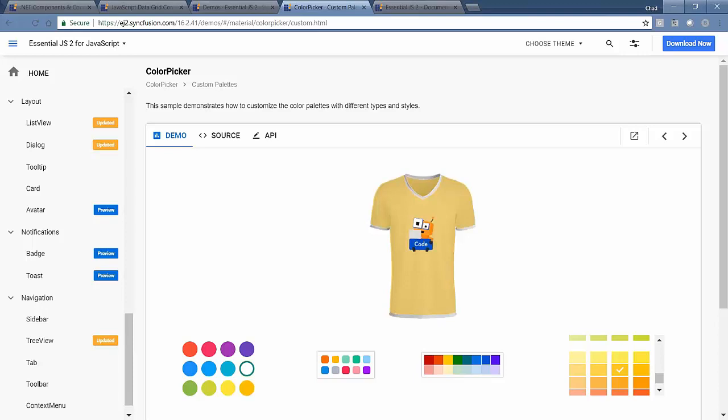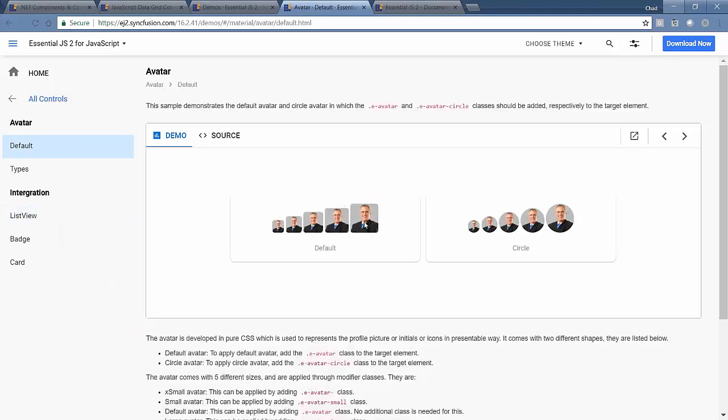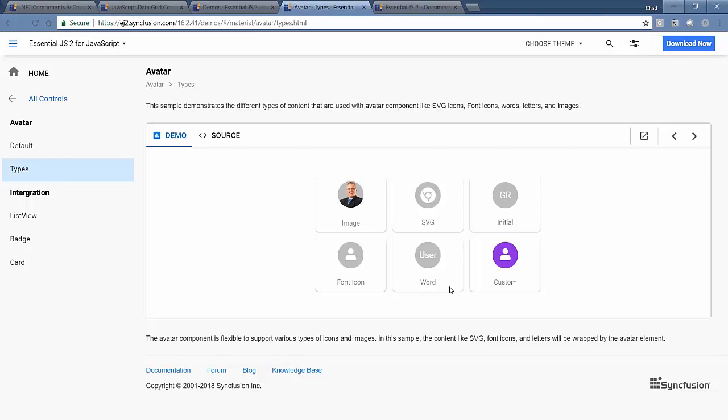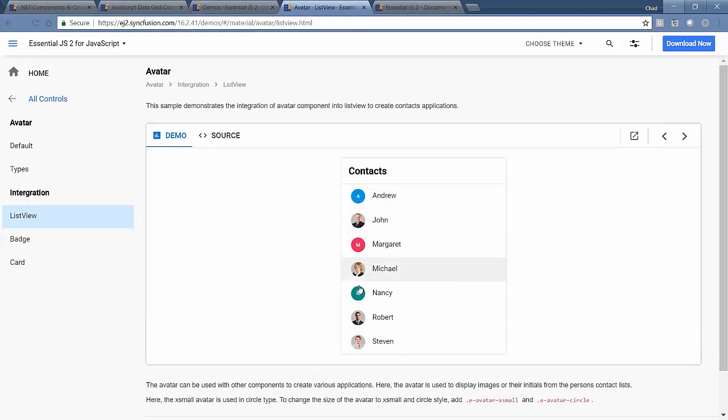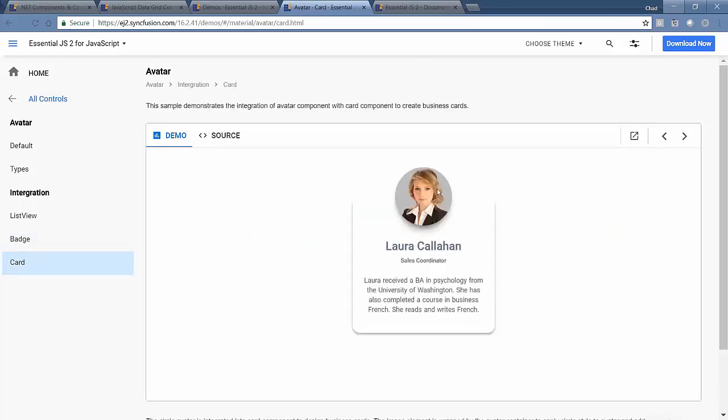And then we have the avatar. Avatar is this. The default is square. You can also make it be circle. These are types, so they can be any type you like. The avatar can be whatever you want it to be. And the idea is you can put these little pictures on top of a badge. The badge here is, I'll show you this badge in just a minute, on top of a card, for example, or whatever else you need in your grid, wherever you want to put these little pictures of whatever it happens to be.